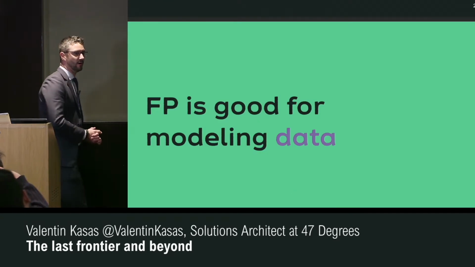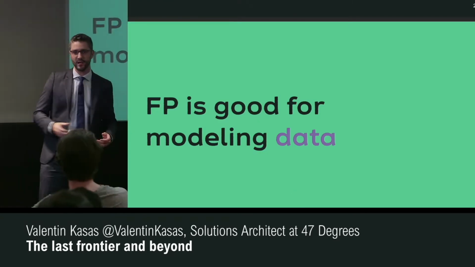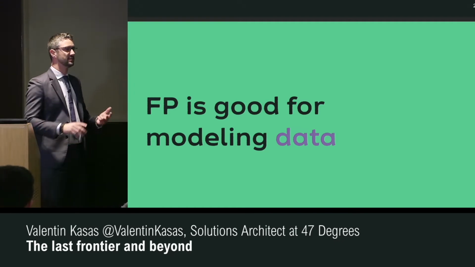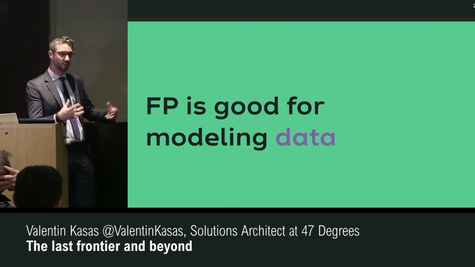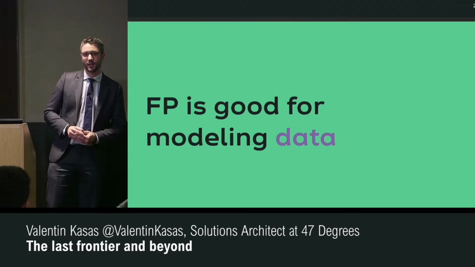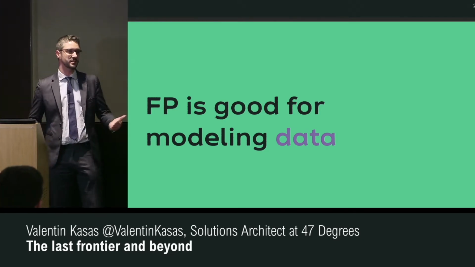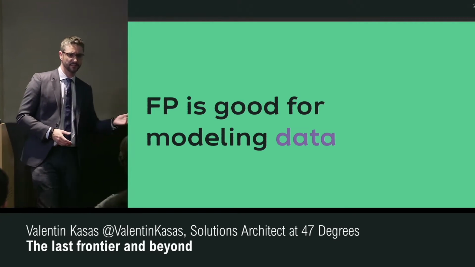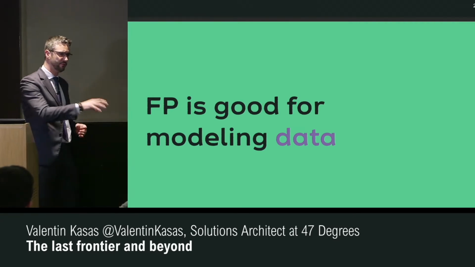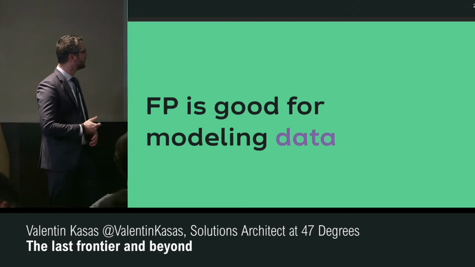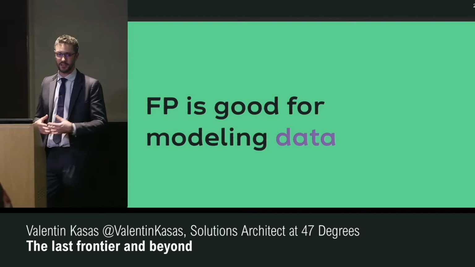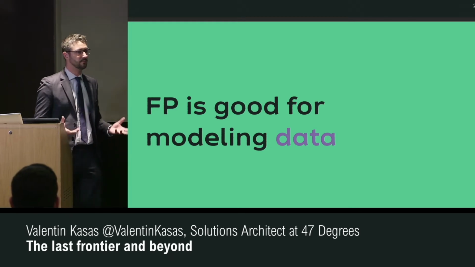It's really good for modeling data. We have algebraic data types, we have pattern matching, we have type classes that help us work well with ADTs. And we have immutability, we have many cool things. We have refinement types in Scala if you want. We can go very crazy with the typing. And yeah, functional programming is excellent for modeling complex data models.